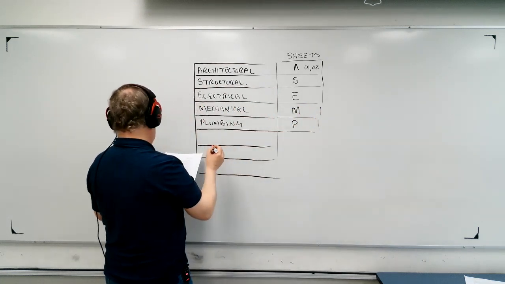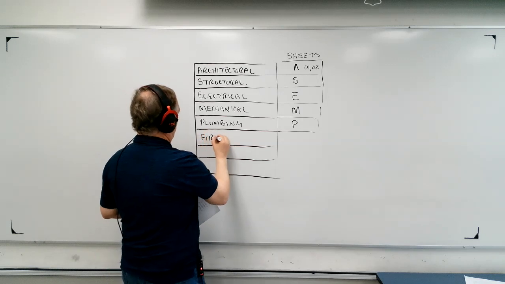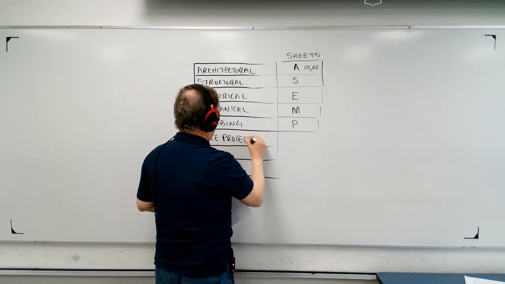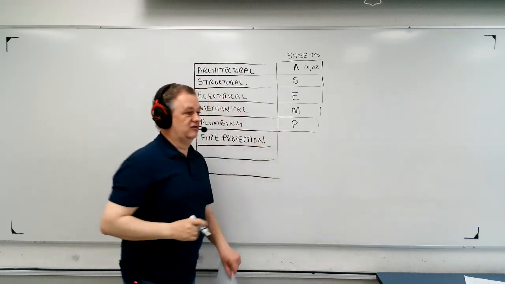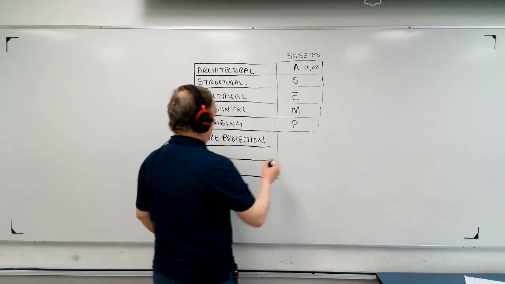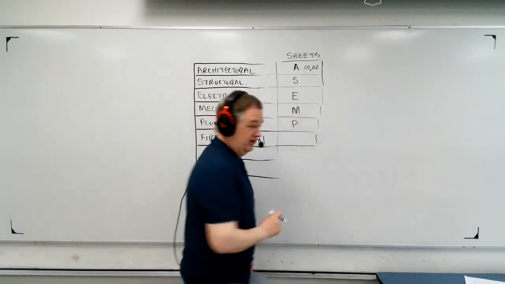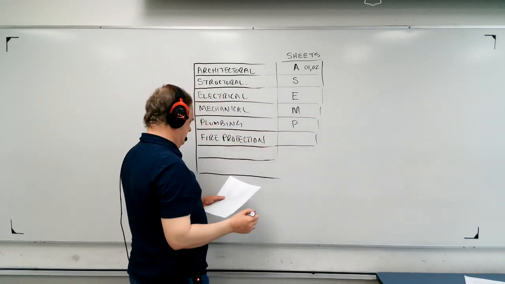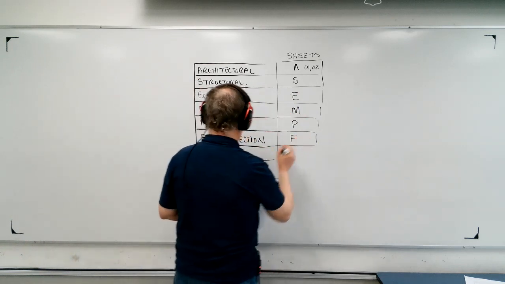Now, fire protection. It used to be that a lot of times fire protection was just included in electrical, but the systems have become very large and elaborate in a lot of cases, depending on the size of the project. And so now in many cases, they have their own set of sheets, and it's F.